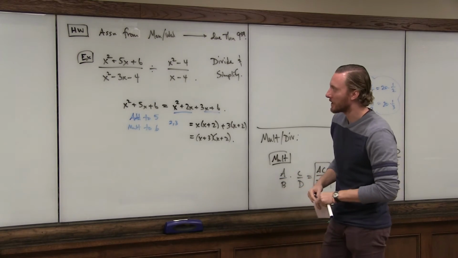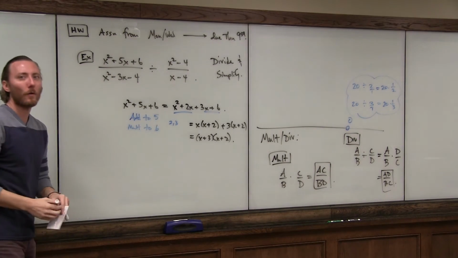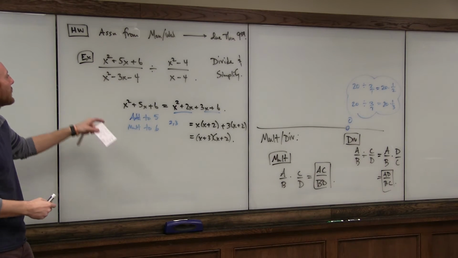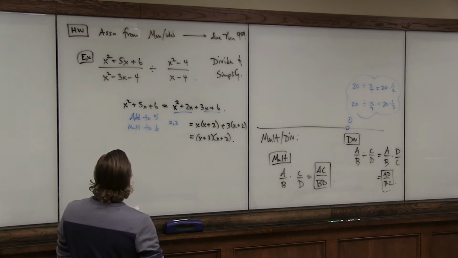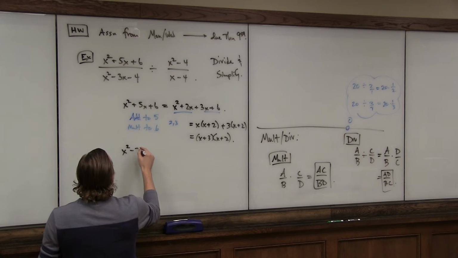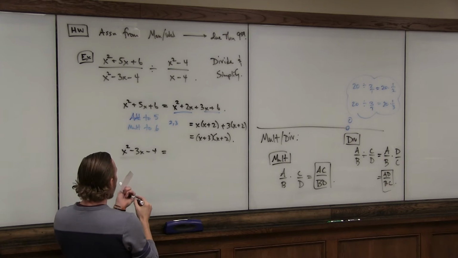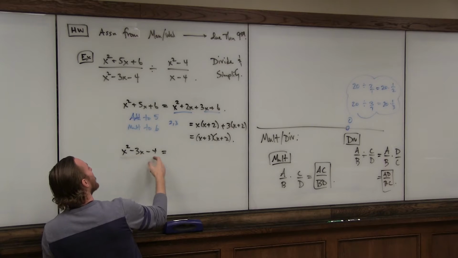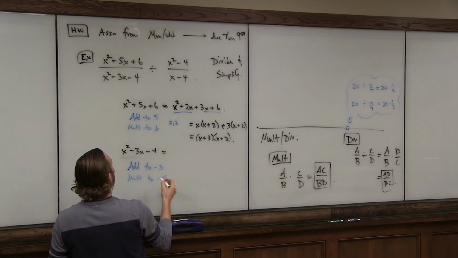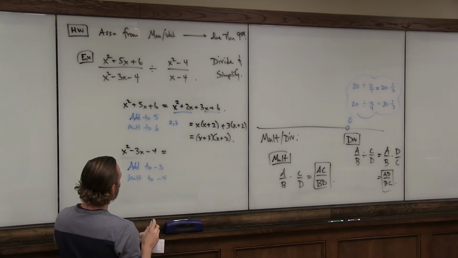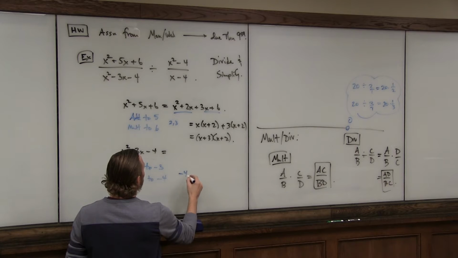All right, what about downstairs in the fraction? Downstairs we've got x squared minus 3x minus 4. Wouldn't it be nice if that was expressed in factored form to exploit the cancellation property between multiplication of the factored form and the fraction bar being division? Well, let's write that downstairs expression in factored form. As we always do with expressions of the form ax squared plus bx plus c, we need 2 numbers that add to minus 3 and multiply to a times c, which is minus 4 in this case. What are those numbers? Multiplying to minus 4, adding to minus 3, looks like that's going to be minus 4 and 1.